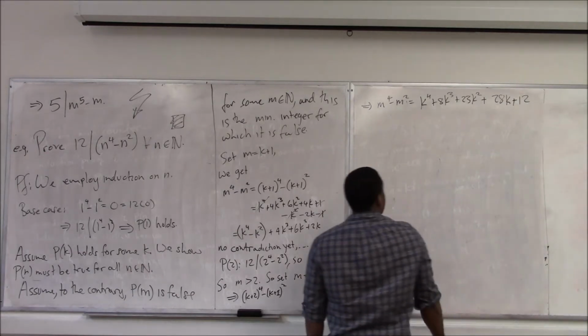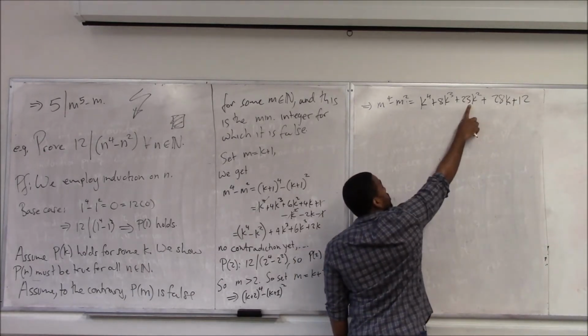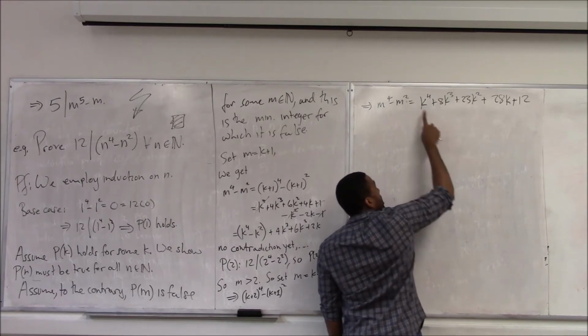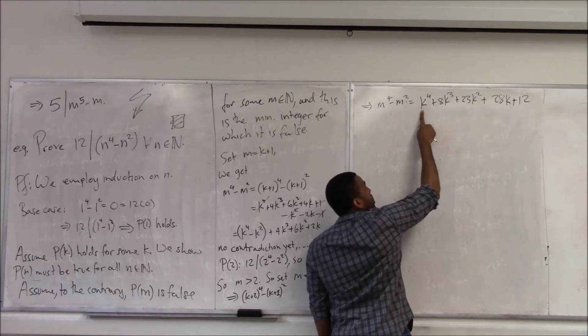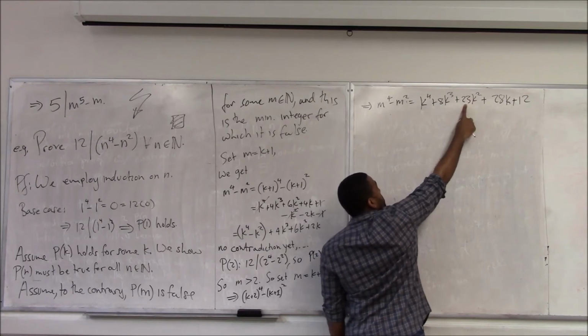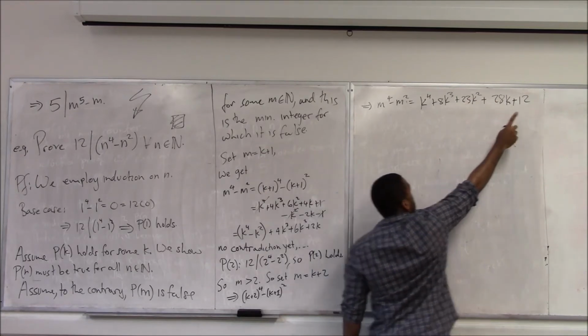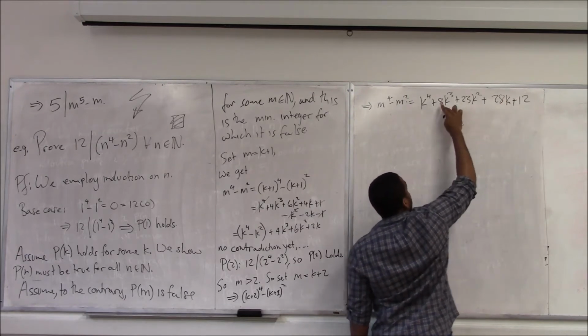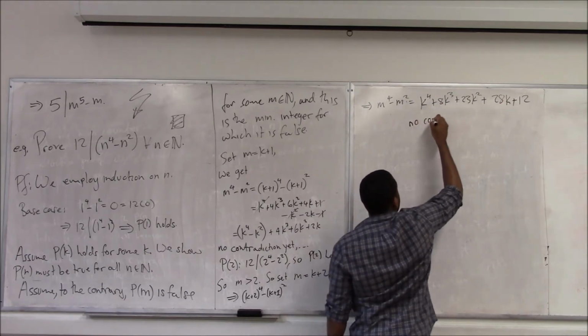That was a problem. Technically, I could have written this as 24k squared minus k. Take the minus k, put it here. I know that's divisible by 12. So 12 would be divisible into this guy, 12 would be divisible into this guy, but these two guys now are still giving me trouble, right? So there's no contradiction still.